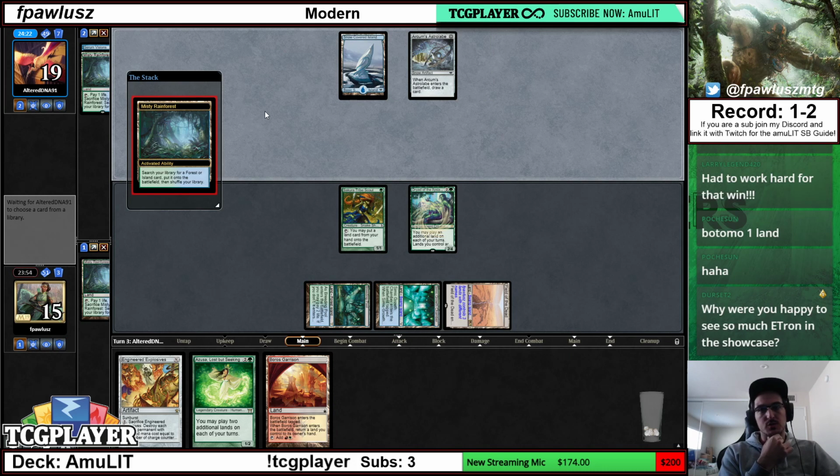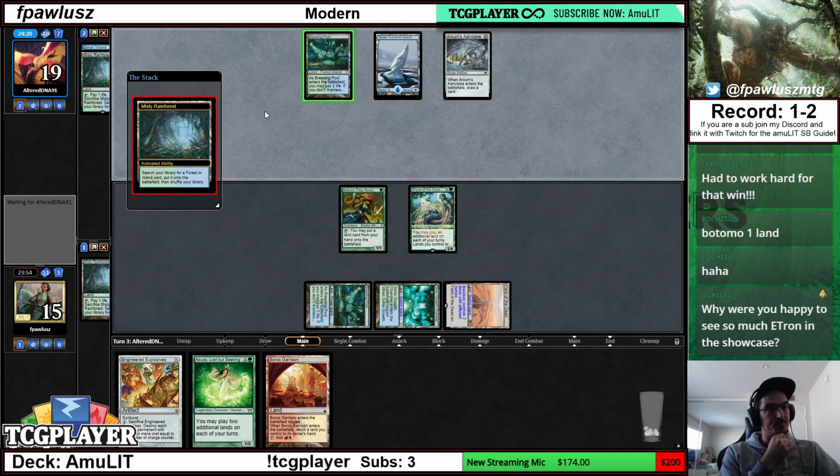Why were you happy to see so much E-Tron in the showcase? Because I think that E-Tron is a great matchup for Amulet.